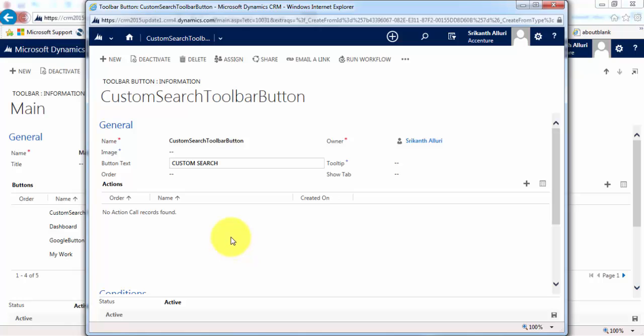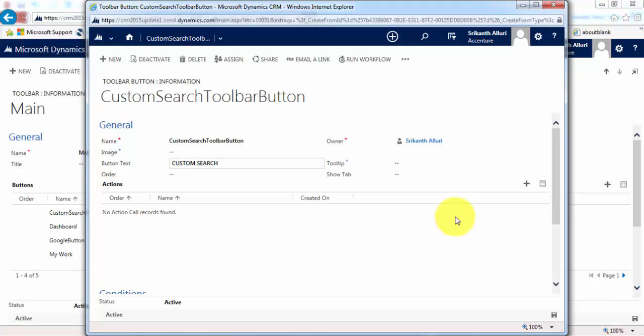Right. For now, I cannot really create an action call for this button, because for that I need to have a hosted control, and the hosted control has to be created first. So at this moment the first step is done for us. What we are left with is to call the action. We'll come to how we call the action a bit later.